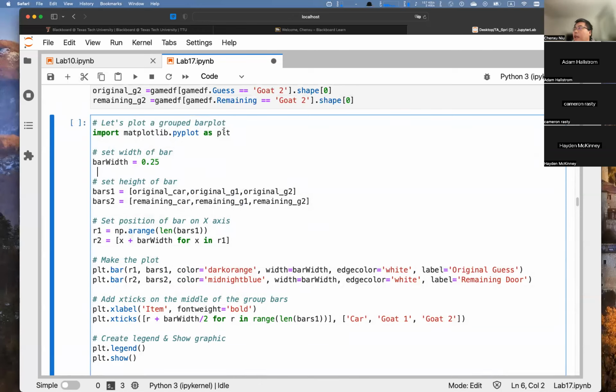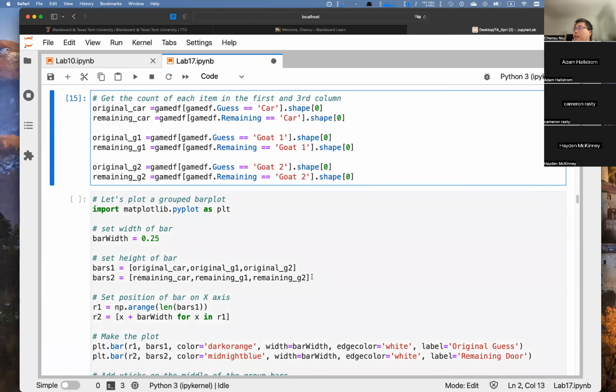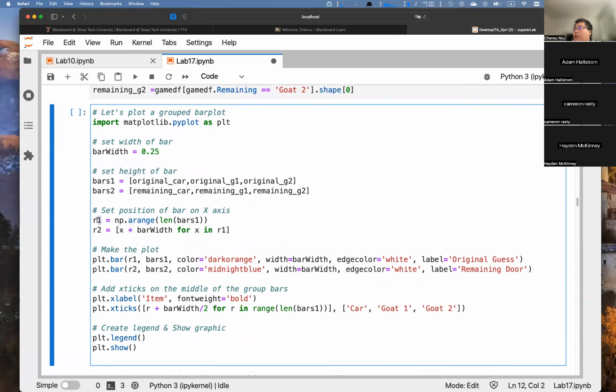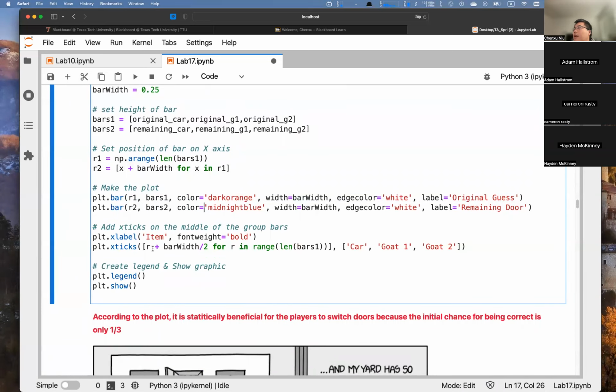Okay, and after that, you need to draw a bar plot to show the results, right? Import matplotlib and set the width of the bar and set the height of the bar as the bar number, right? It takes these numbers, and you need to learn how to set the position of the bar on the x-axis. Use r1 or r2, and plot the bar. And xticks means you can put the car and goat 1 and goat 2 beneath the bars, and show that.